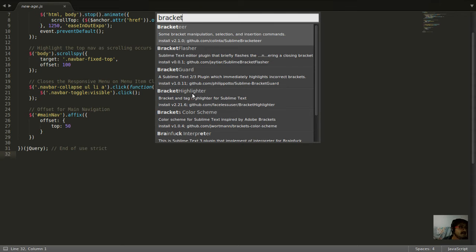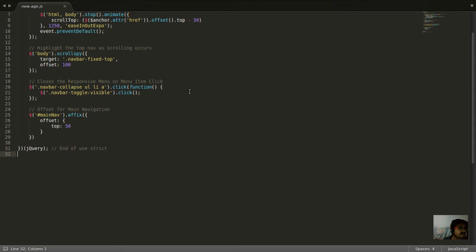I love it. Let's install it. This is the one, Bracket Highlighter. What this plugin does is it shows which is your opening bracket corresponding to your closing bracket.